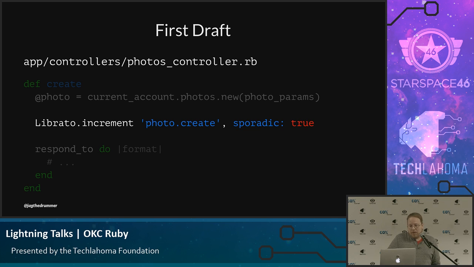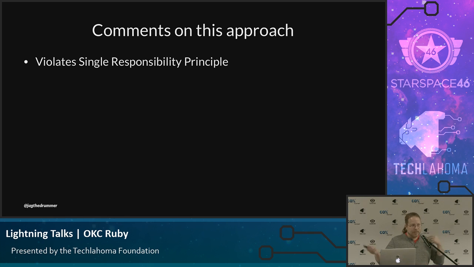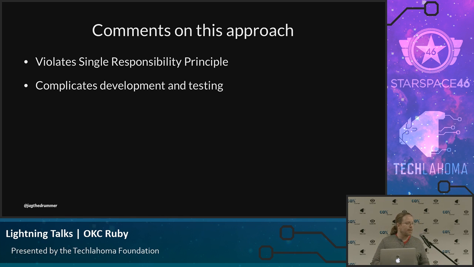And that's okay. It's not great. There are a couple of issues with this. One is that it violates the single responsibility principle. Now your controller not only is responsible for taking HTTP arguments and turning them into a domain object, it's also now responsible for telling a third party that you've just created this domain object. And so it's starting to get messy, and if you have several different services that you're trying to notify, it gets messy real fast.